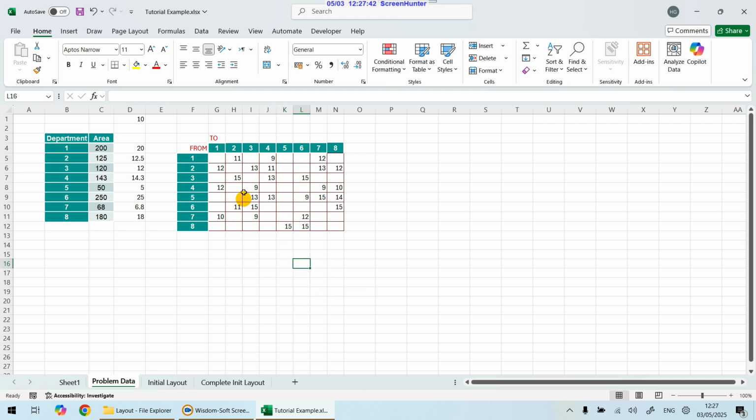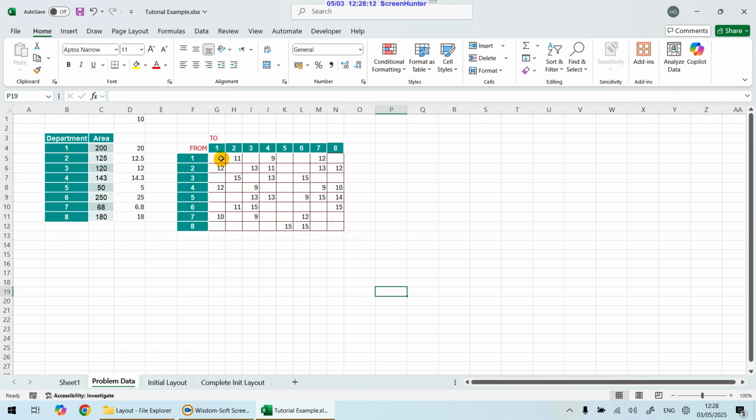If you are not given the from-to chart, but a relationship diagram, or rel chart, which is the subjective evaluations between the departments, A, E, absolutely necessary, especially important, and so on, you need to convert them to numbers by assigning numerical values for each relationship, and it will be a symmetric one in that case.